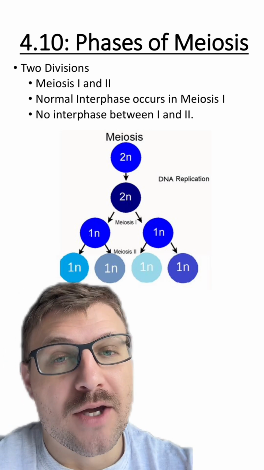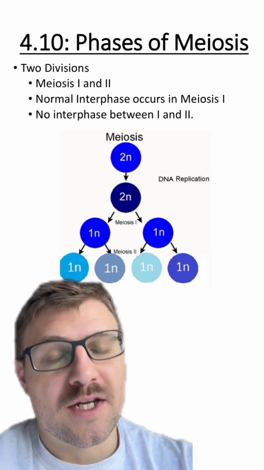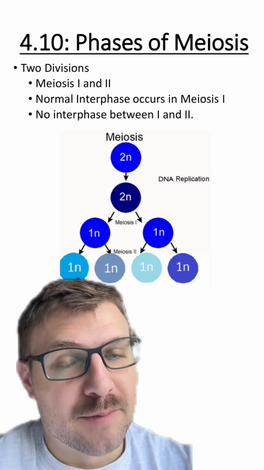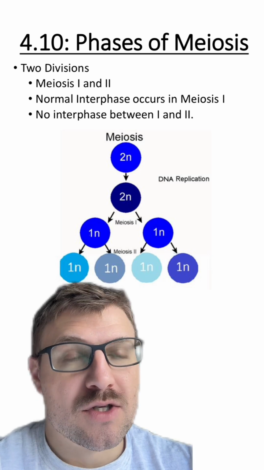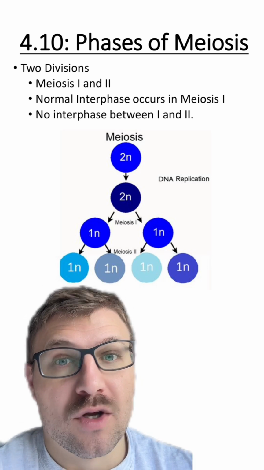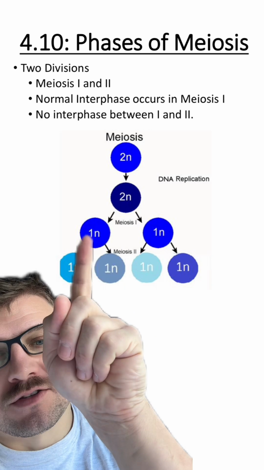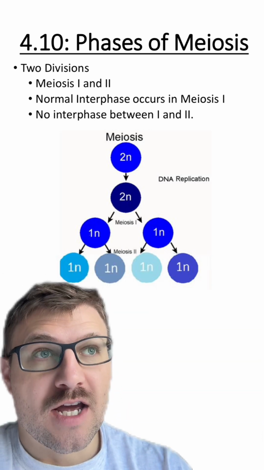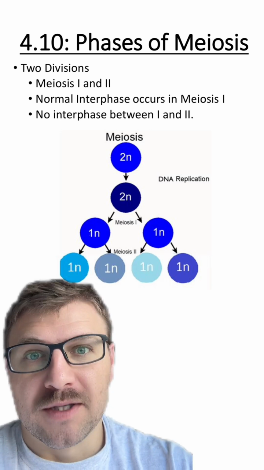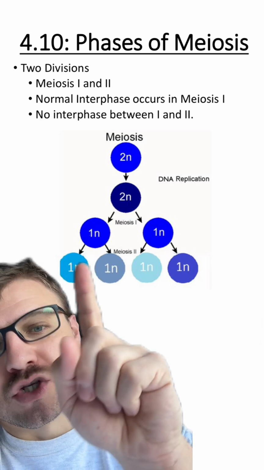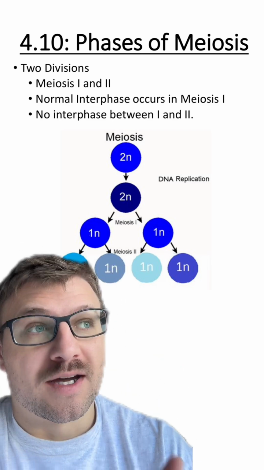But between meiosis 1 and meiosis 2, there's no interphase. And there's a really important reason why there's no interphase, and I'm going to get to that a little bit later in this section. Another important aspect of learning about meiosis 1 and meiosis 2 is that after meiosis 1, the cell will be haploid. So as you can see here, during meiosis 1, the cell goes from a diploid cell to a haploid cell. That division of chromosomes occurs very early on within meiosis. Whenever the cell splits again, it's going to go from a haploid cell to two haploid cells. And we're going to talk about how meiosis 2 is very, very similar to mitosis.